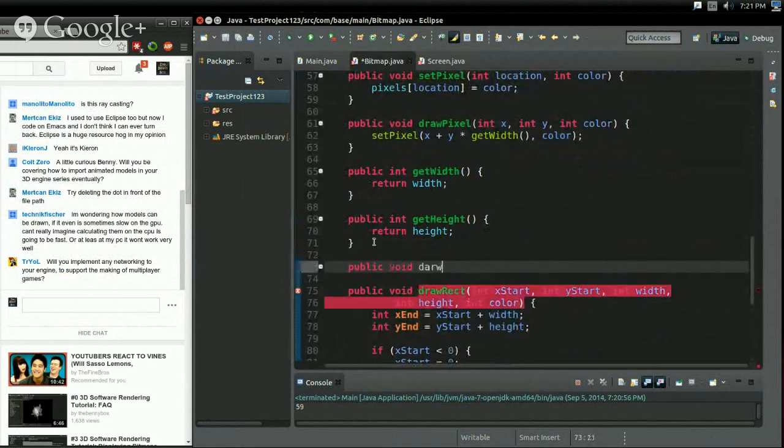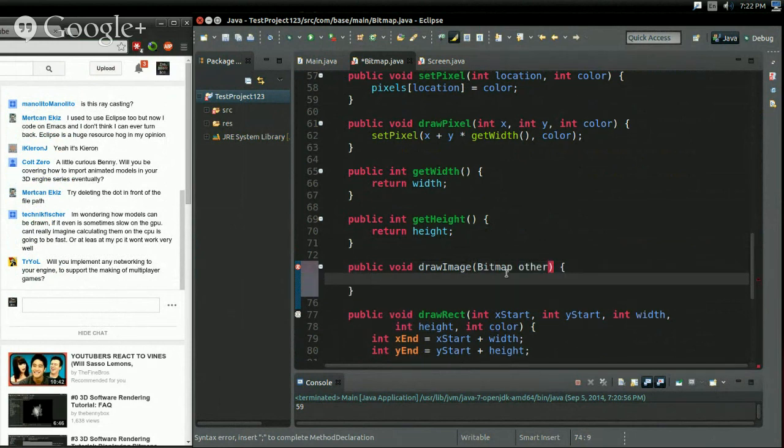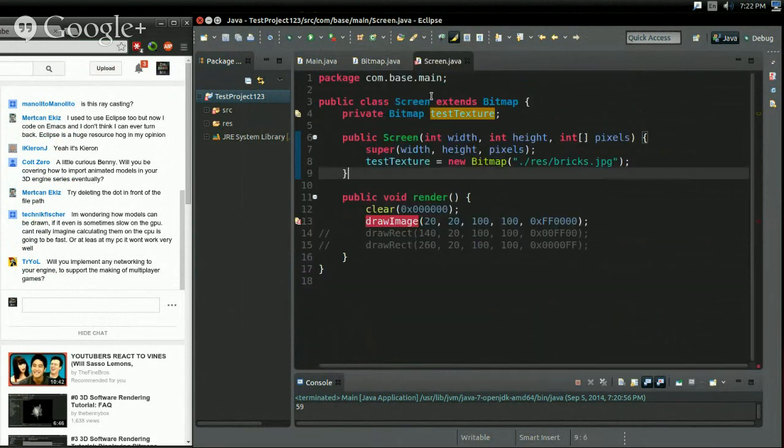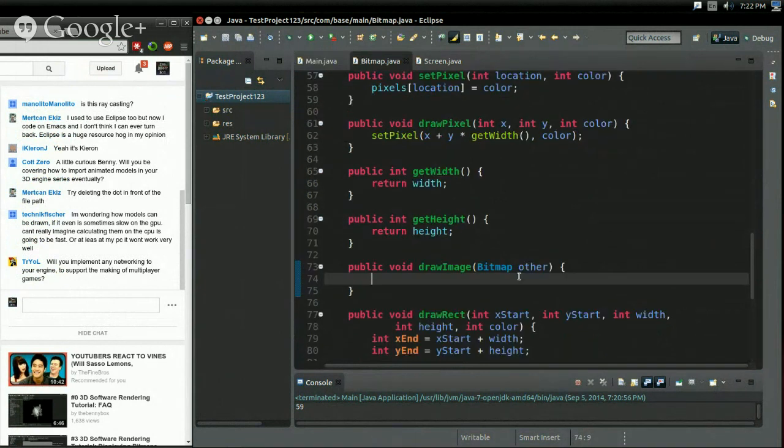Anyways, here I'm going to do draw image. It's going to be basically the same, except, why not? I'll just take in some bitmap other. I have a lazy program. I just want something working, something to prove that it's loading the image correctly. So it really just doesn't matter what I use to test it. So no, I'm not going to be doing the giant clipping routine of death that I used to do in the Dare engine. Just need to draw something on screen. So that'll make things a lot easier.